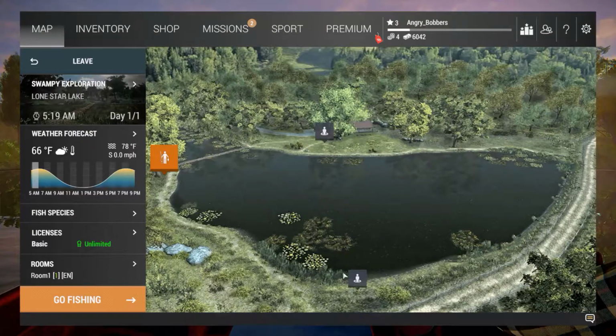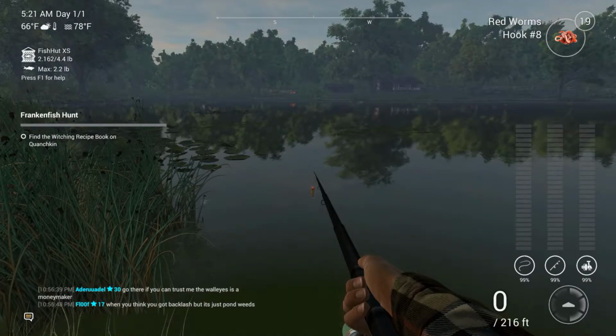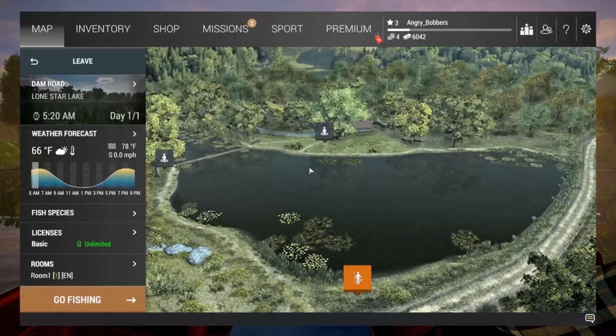So let's see. Show you a good spot on this map. All right, guys. So the good spot is right here in this little corner of the lake. It is this bottom section here, and we're going to be fishing in these lily pads and this grass area.